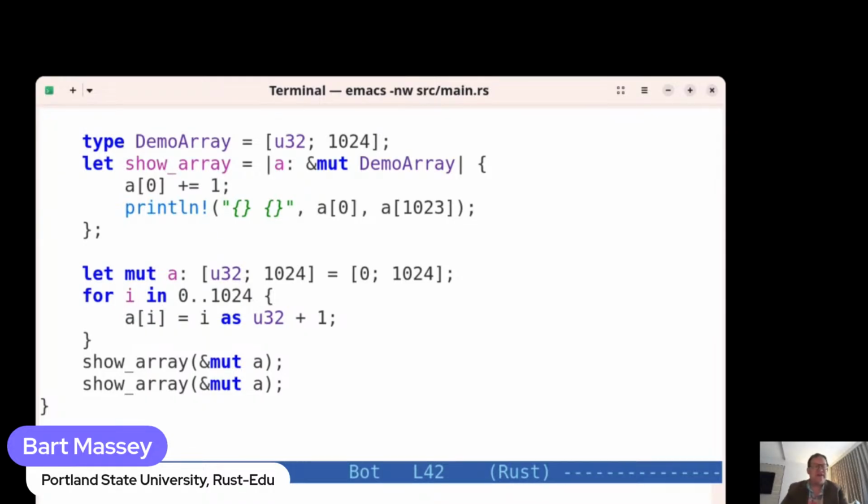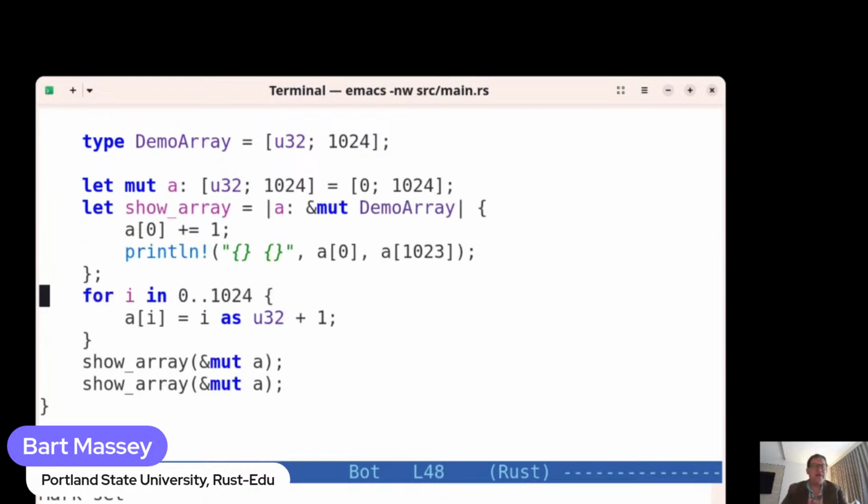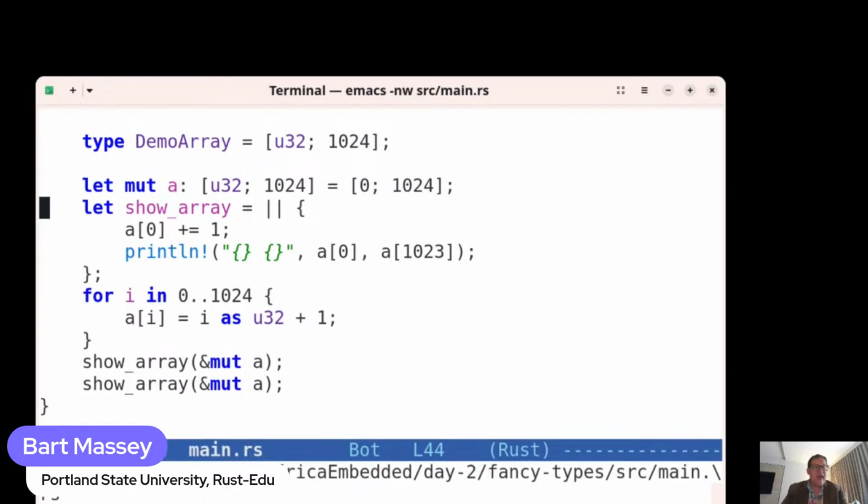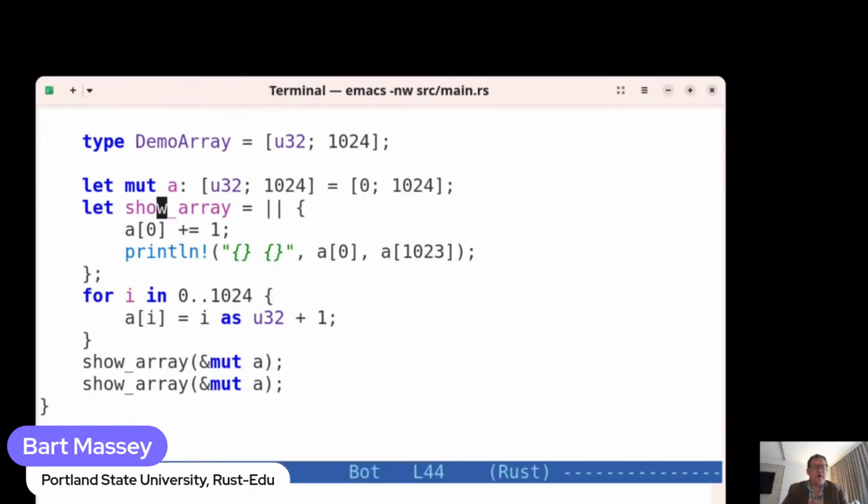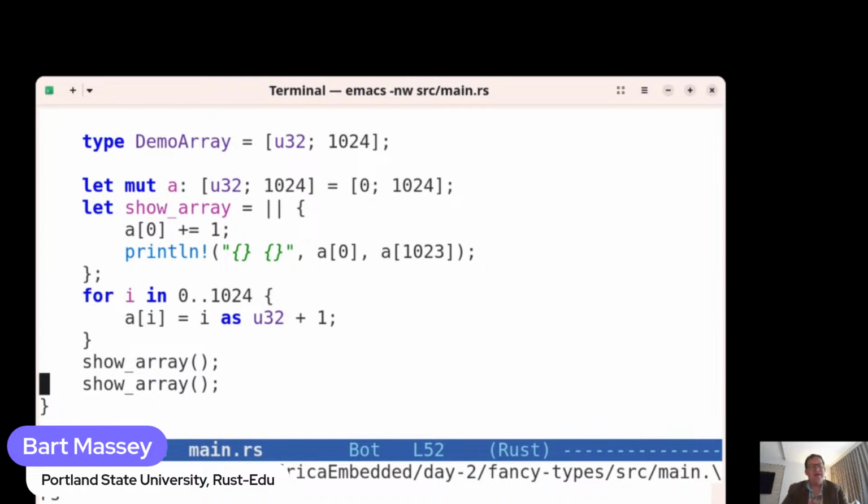So the other way I can do this now is, because I can refer to variables that are in scope, I don't actually need any arguments. I can refer to this variable out here inside here because it's in scope for the closure. That's something functions won't let you do. And so now I can just change this to nothing. I don't need you. And now it works.